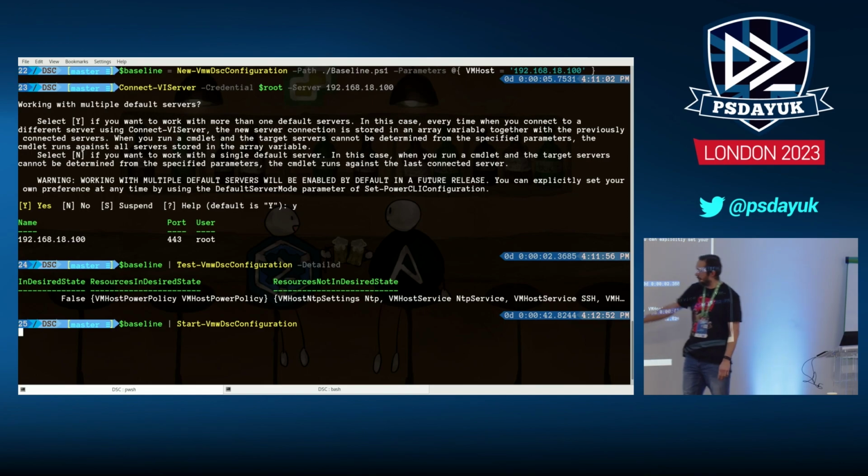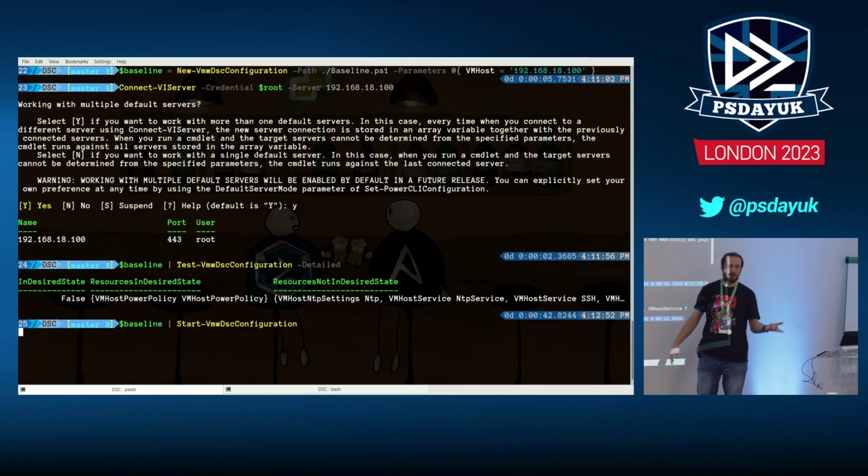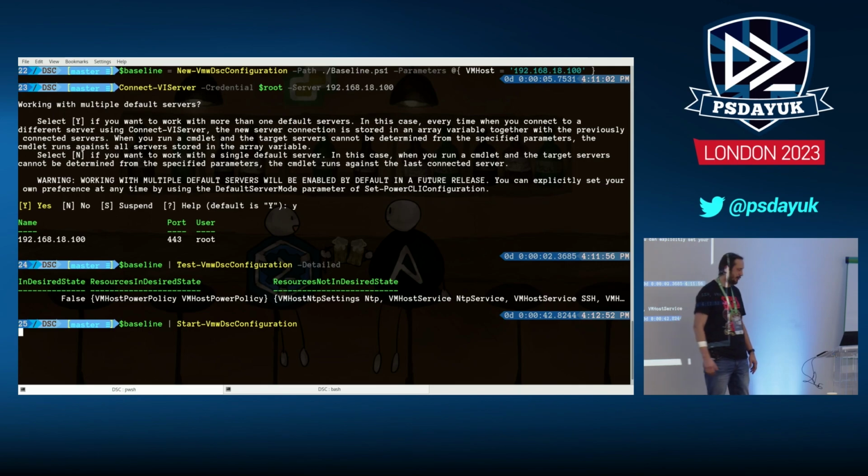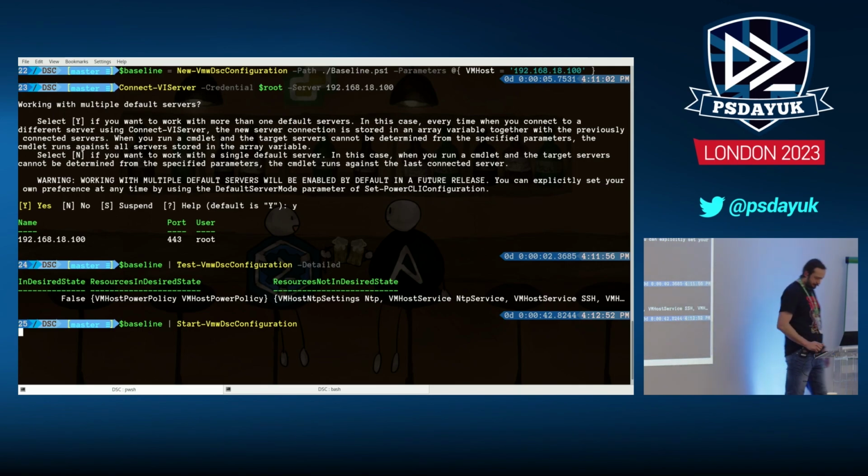But what should happen now is just that my NTP settings should be changed. It's something very often as VMware administrators we struggle with. We need to make sure that NTP is correctly configured. I enable SSH, so I can SSH to the host. Normally, I would not do that in a production environment, but this is just my lab, so I can definitely do whatever I want. And a few other things are being changed. And I'm going to leave it like this for now. Any questions?